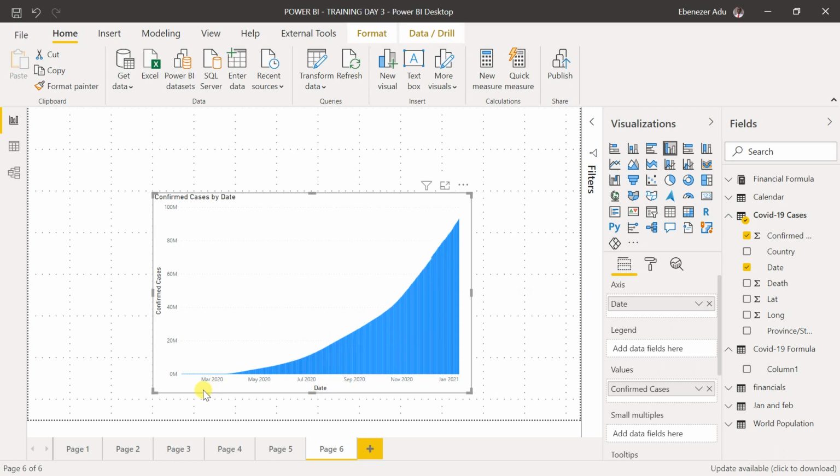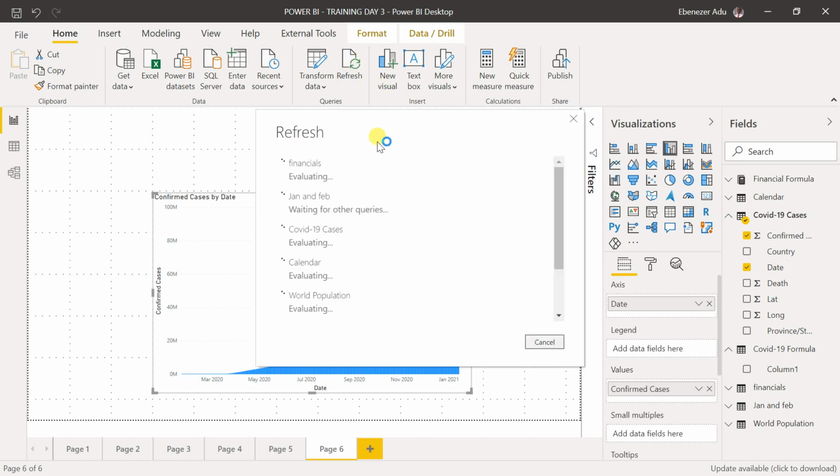Every day, let me refresh my data set so it reflects the current date. To avoid the changing of data by governments, which would affect the data set, Johns Hopkins University brings the up-to-date confirmed cases every day.